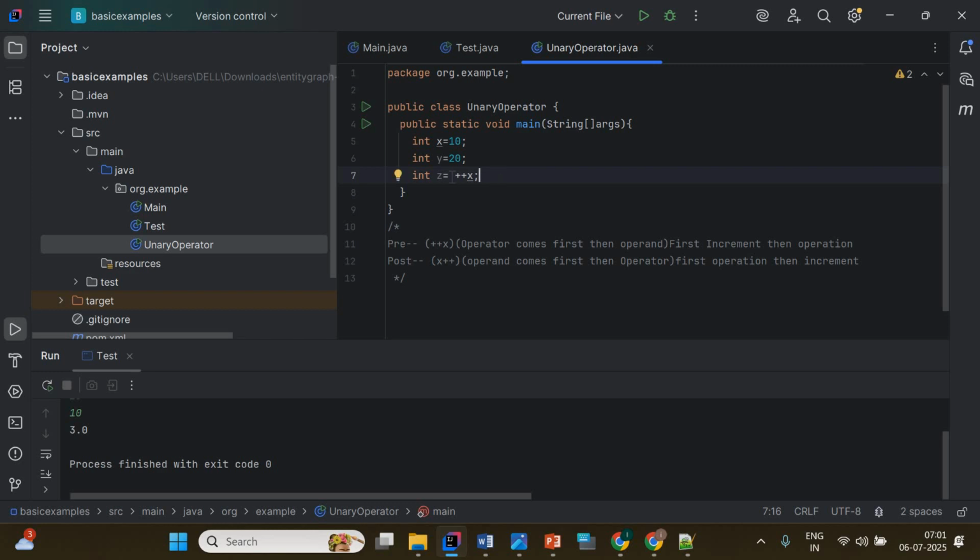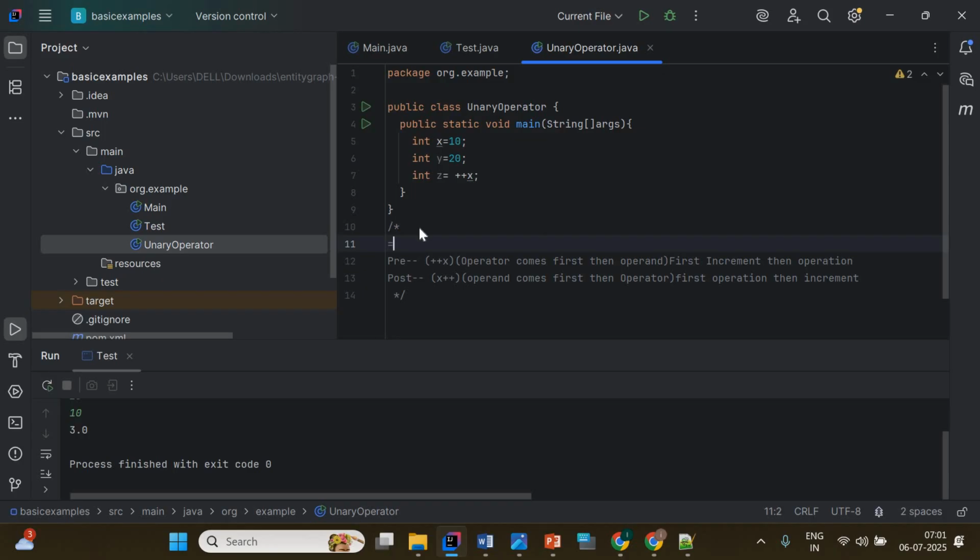Before that, let me explain what this operator is called. This is called the assignment operator. It is not equal. Many people have a doubt, because it looks like equal in normal mathematics, but in a programming language like Java, it is called the assignment operator.